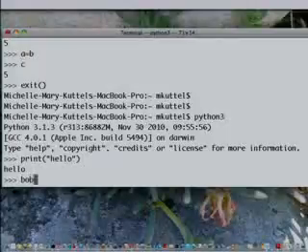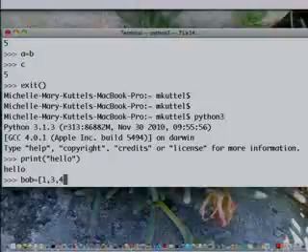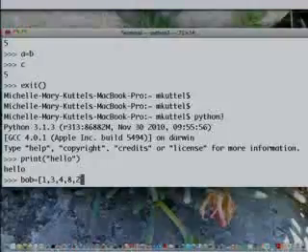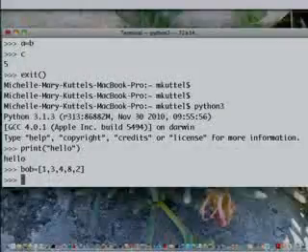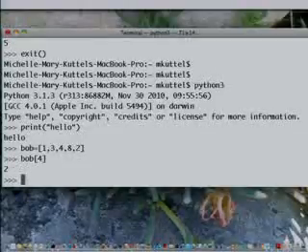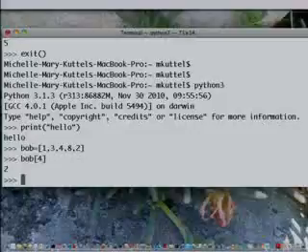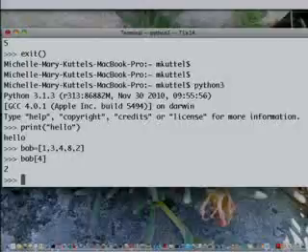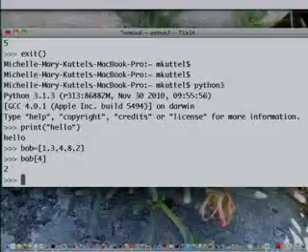I can say Bob equals a list. And then if I say Bob 4, it gives me 2, because the fourth element in a list in Python, by definition, and you have to learn this, is actually the fifth, because we count from 0. So this is the 0th element, the first, the second, the third, and the fourth. Okay, C works the same way as does Java, but some languages do not, like Fortran.